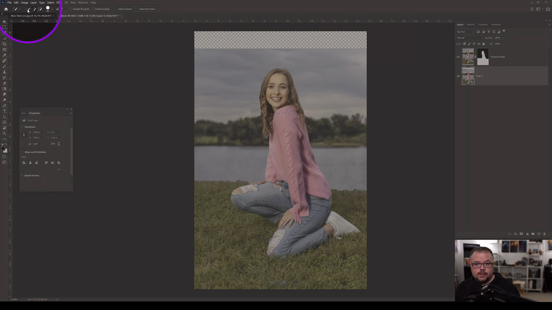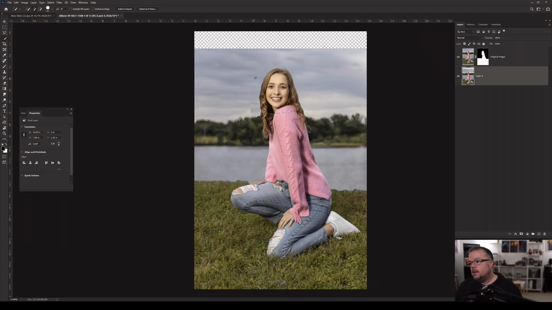Up here, quick selection, this by default is what it should be on. This is the additive mode. This is the reductive mode. I'm in additive mode all the time, so I'm adding to my selection every time I touch my pen to the tablet, and then I hold Alt Option to automatically go into reductive mode to take away from the selection. Just saves you a little bit of time instead of having to go all the way up there.